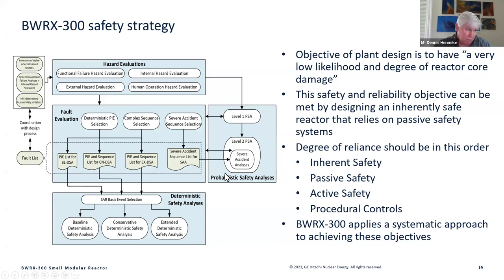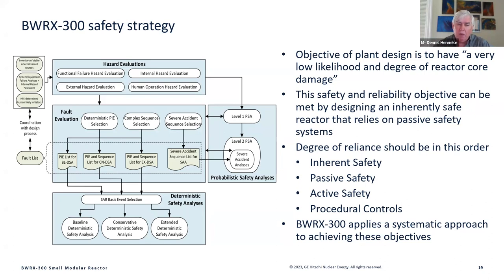And you can see now, although the PSA is shown off to the right, the deterministic and probabilistic analysis have to work hand-in-hand, and in fact, they need to match. And these events, the frequency evaluation, the list itself, they need to match fully. I remember in my previous job at Duke Power, I did a comparison of the PSA initiating event list versus what was in Chapter 15 of the safety analysis. And I see some old Duke folks here. And it turns out that the list was about 80% overlap. But there were things in Chapter 15 of the safety analysis that were not in the PSA or the PRA, and there were a number of things in the PRA that were not in the safety analysis.